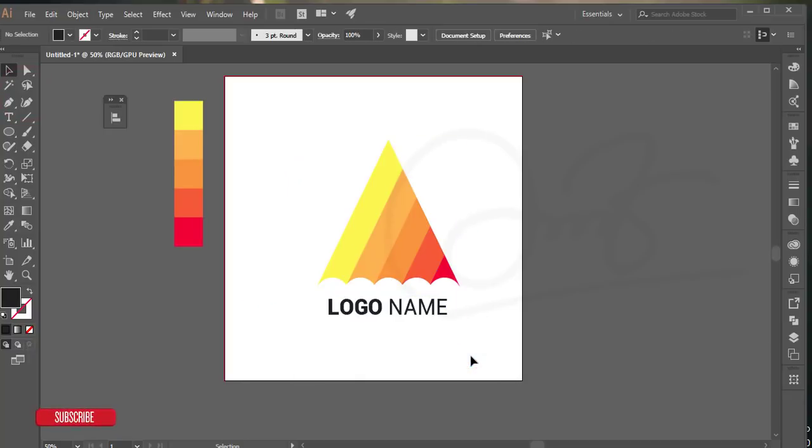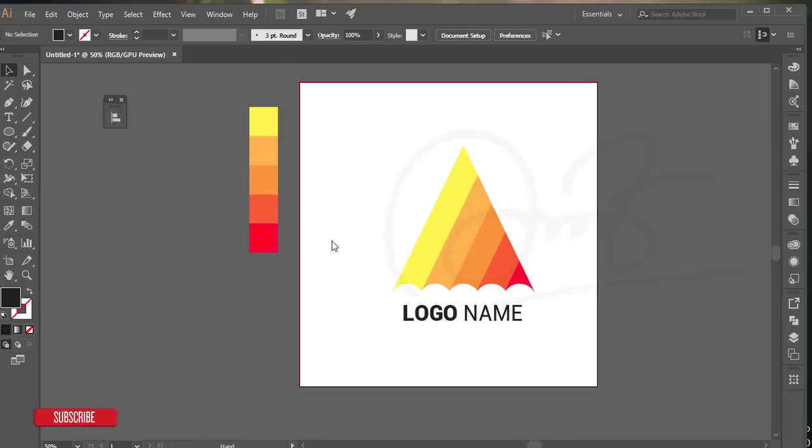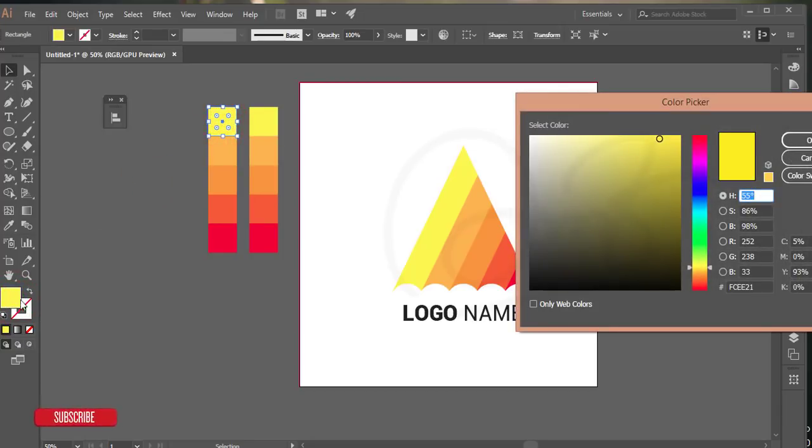If you want to give any kind of color in this logo, you can make it. Okay, if you want to make another color swatch, you can select these things, this color swatch, and make a copy by pressing Alt and holding it and just dropping it, and then you can customize the color. How to customize this color? Select this one, double click this portion and select this color.